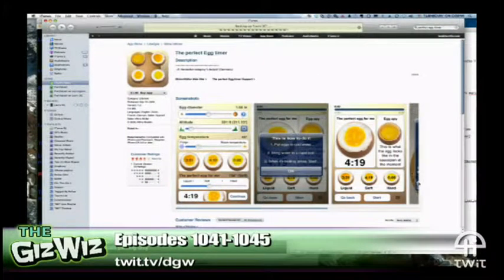But if you love eggs, search the App Store for the Perfect Egg Timer. Yes, I love that. Great. Yeah, a $200 phone, pay $100 a month, carry this thing around so you can get exactly, perfectly timed eggs. Well, there's a simpler way. You could just buy a $100 atomic clock. That's what I use. See, there are ways. That's what we do, we save you money.